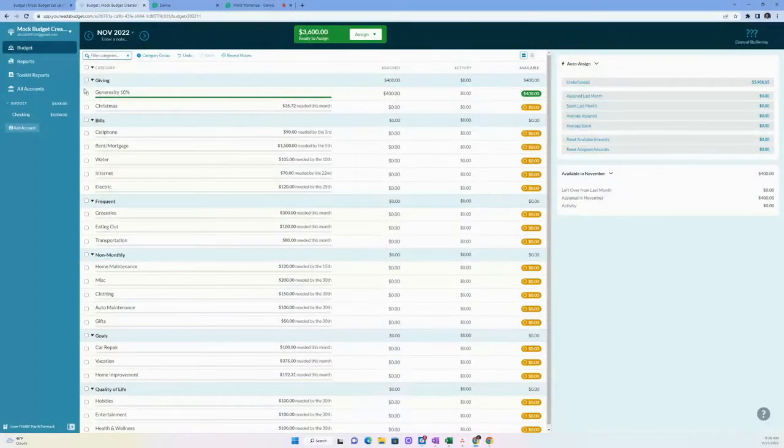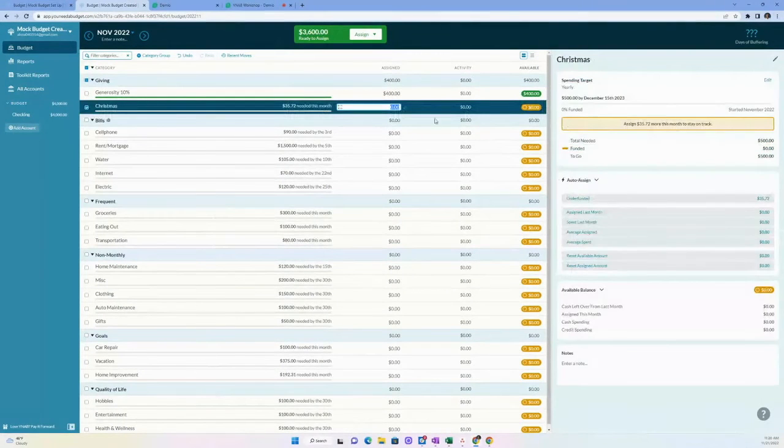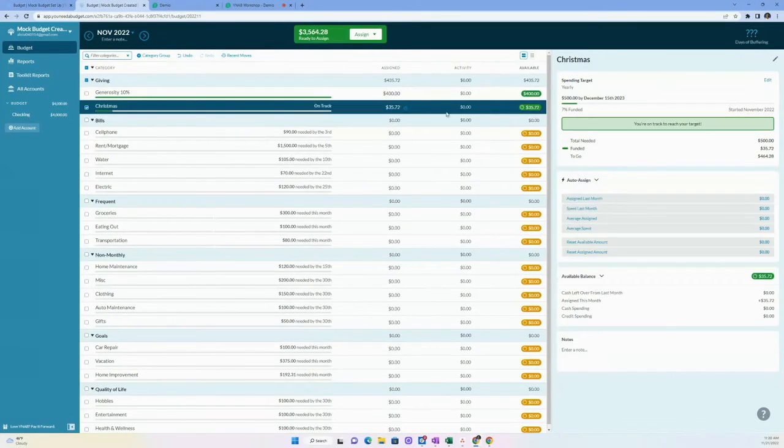Another thing that you can do is just click an item. This person is saving up $35.72 every month. It's very random, but they've got a goal of 500 by December 15th of 2023. So that's the amount they have to set aside. I have it selected, and you can click these little links here, and YNAB will automatically budget it based on the link that you pick. So underfunded, or what did you assign last month, or what did you spend last month? I'm going to click the underfunded amount because I've created a target for Christmas. So I want to budget what was underfunded. I'm just going to click underfunded, and as you can see, YNAB went ahead and did that.